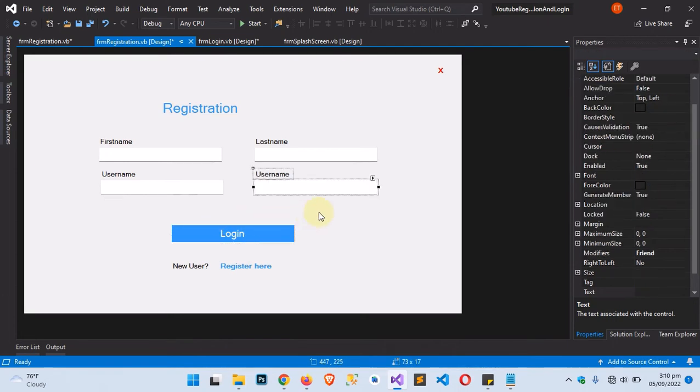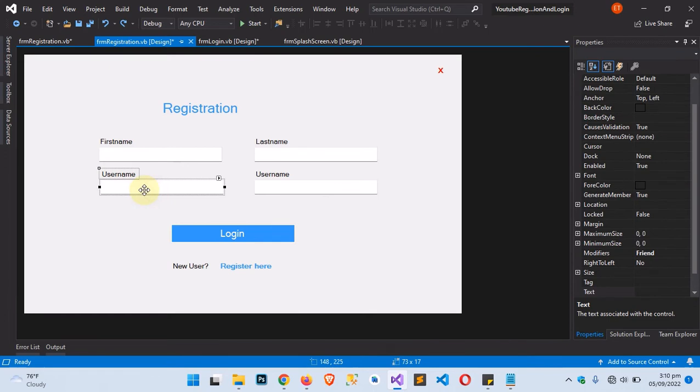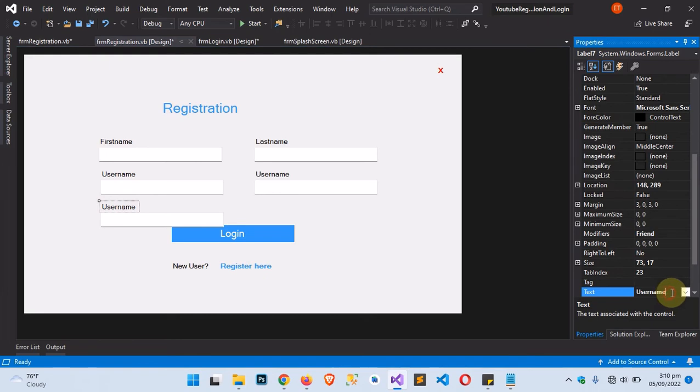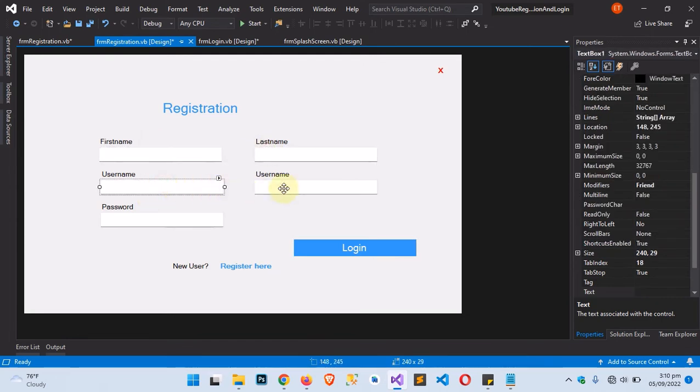Okay, let me just undo this. So username, select both and then copy, paste this one as well. Then say that this one should be password. And so first name, last name, username.